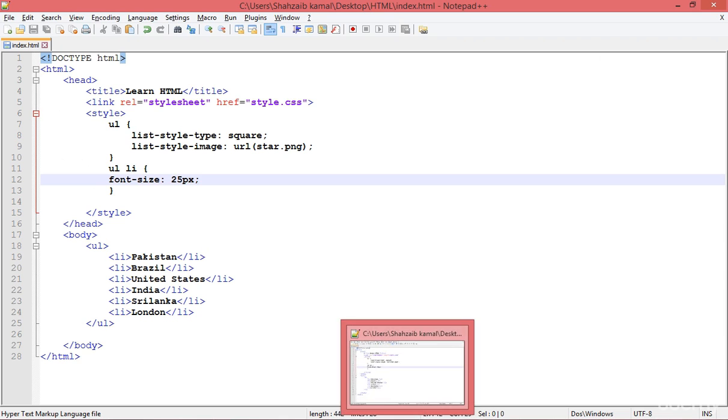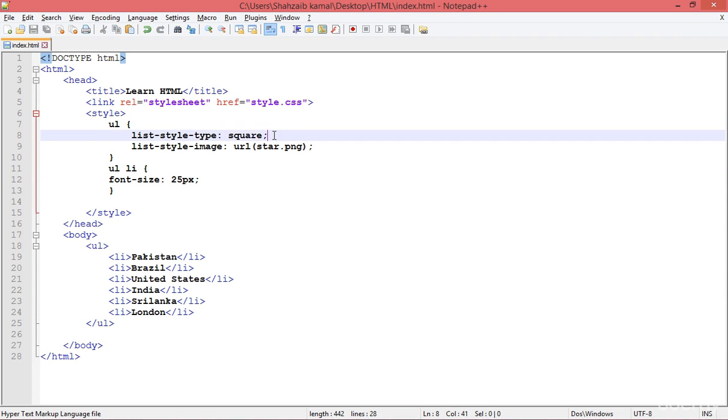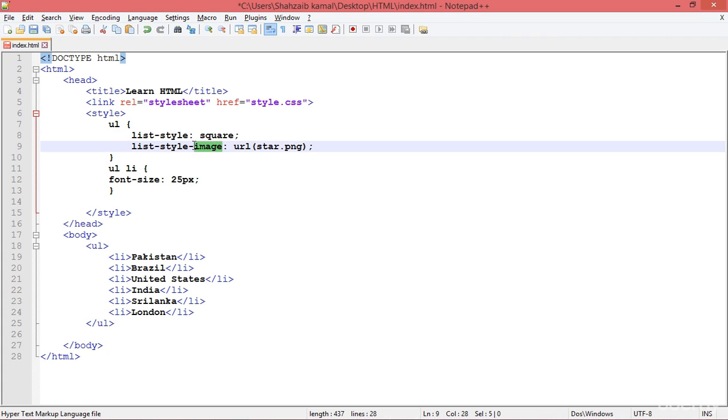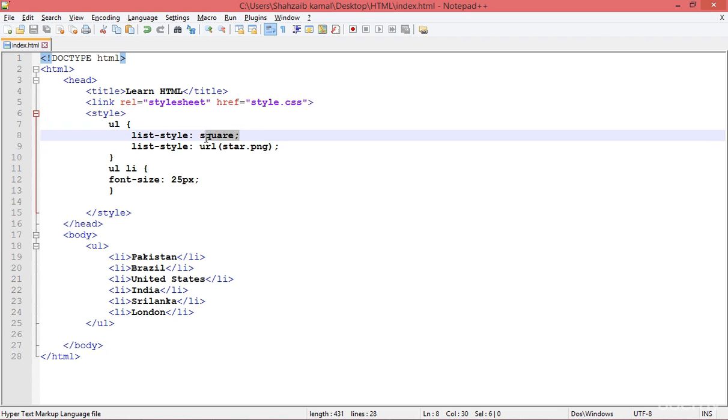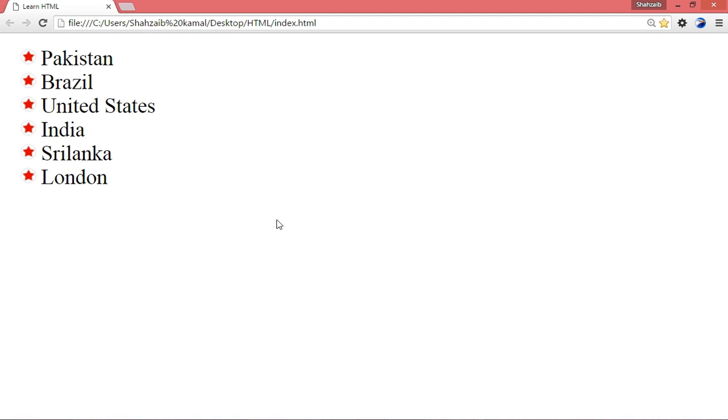Okay, well, we put these two things automatically. This line has overcome this one, but we can do one more thing. Instead of putting the type and the image, just simply type the list style, and you don't need to put the image or the type. Just simply remove this one. Oh, sorry about that. Now, without mentioning that you're talking about the image or the type, just mention the image or the type. It will work perfectly, as you can see.